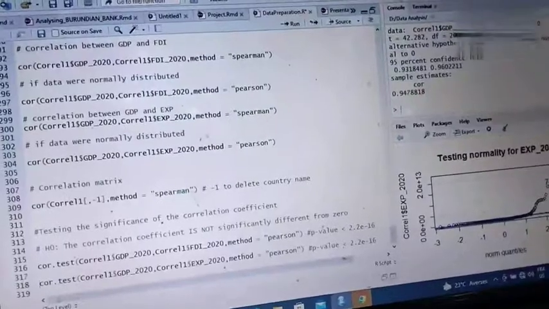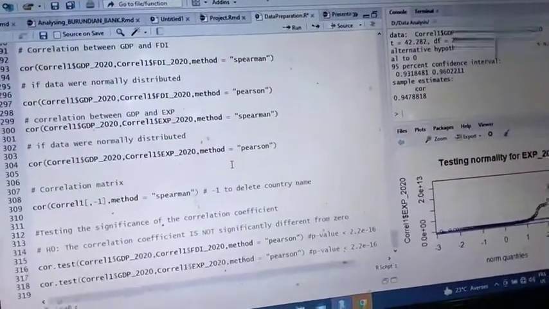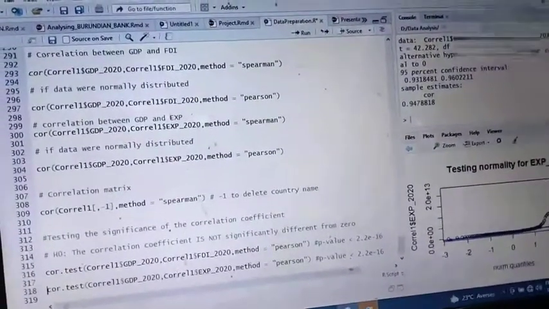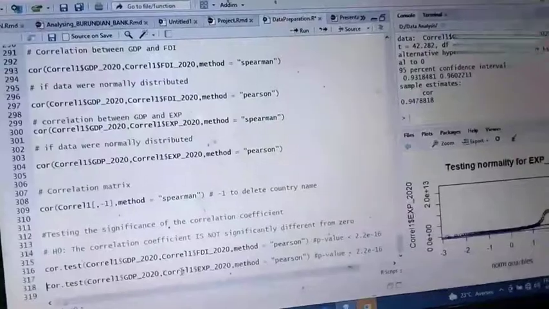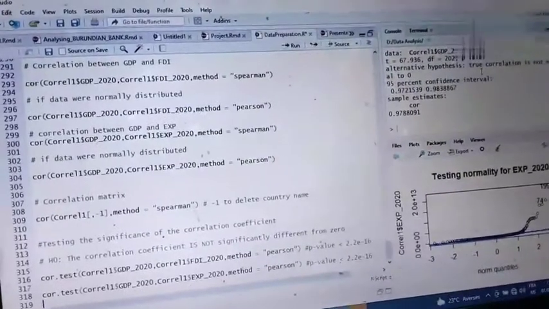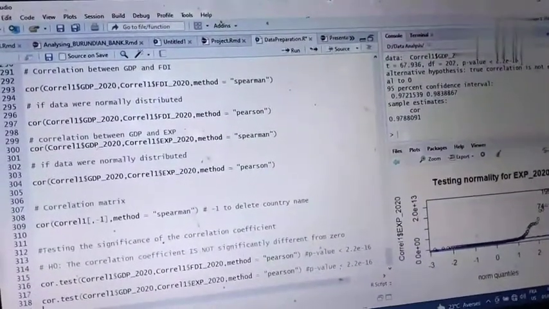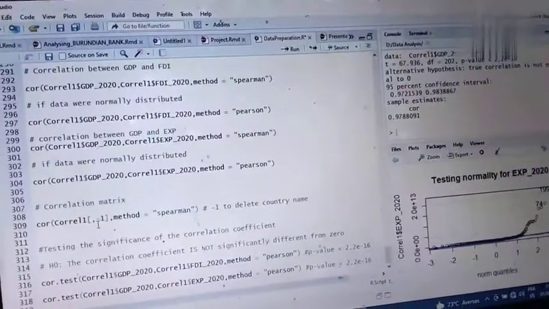The p-value is here, because the null hypothesis is that the correlation coefficient is not significantly different from 0, which is rejected. This means our coefficient is statistically different from 0. You can test also this one. Now you see here the p-value. We rejected the null hypothesis that our coefficient is not significantly different from 0.